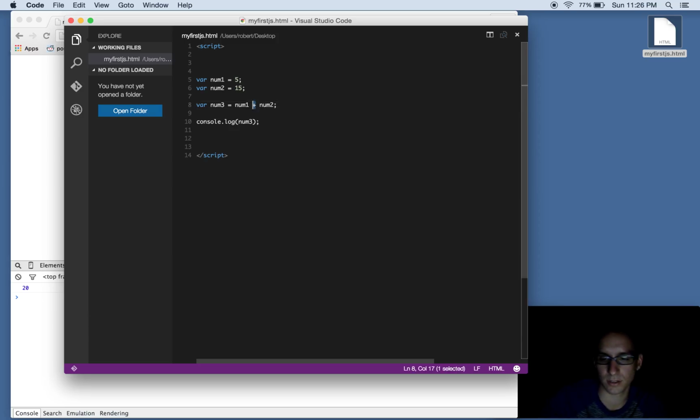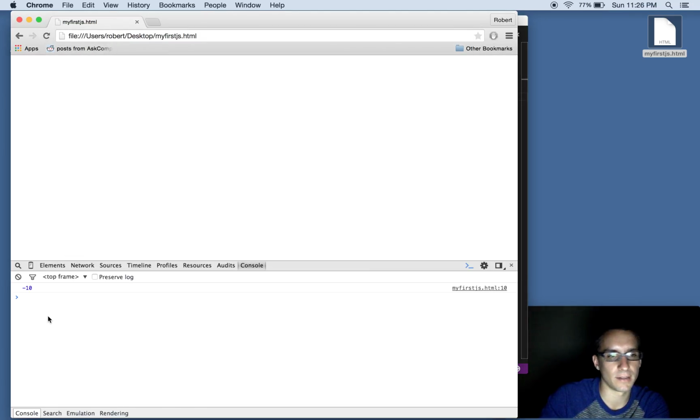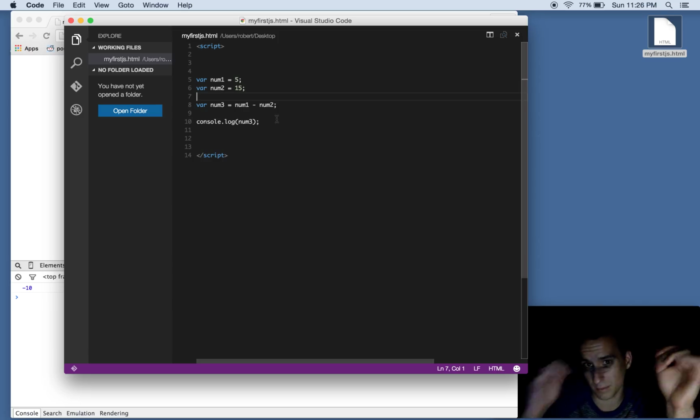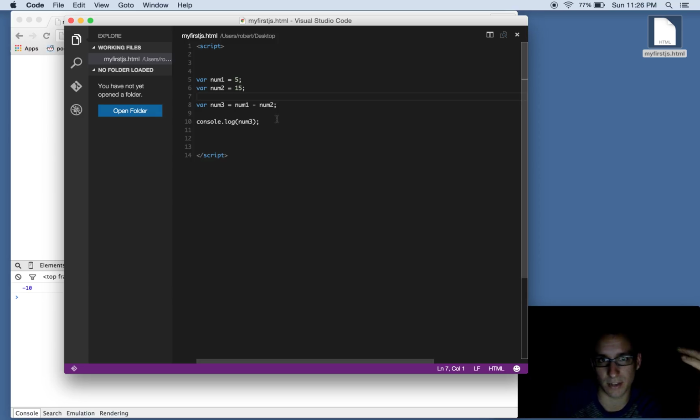Let's talk about subtraction. Save it, run it. -10. So it handles the negative for us. Later on we'll go into how the binary in the computer is used to represent negative numbers. It's actually pretty cool, because computers don't know what a negative sign is, so they have to find ways of sequencing ones and zeros in a way that can be translated into a negative with a number after it. It's kind of cool, but it won't blow your mind or anything.